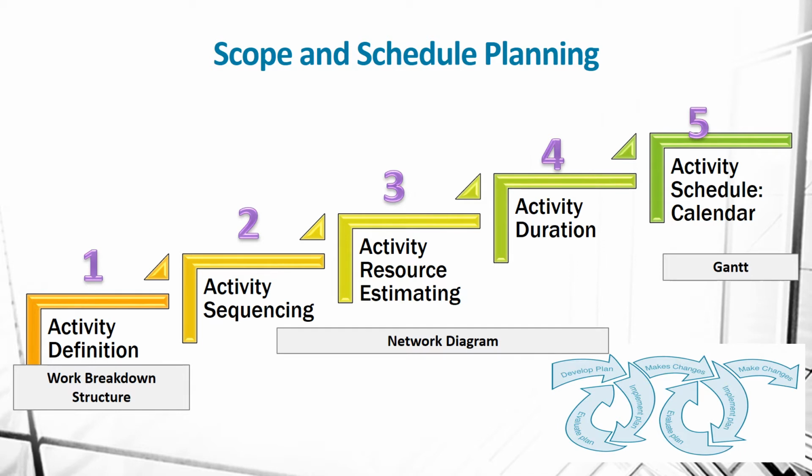We've actually already done this using the work breakdown structure in the decomposed hierarchy. Remember, I wasn't worried about order of operations, just the level of detail in the WBS. Now I'm going to move to a tool called the network diagram, where I'm going to sequence those activities, estimate the resources, and then decide on the duration of those activities. Lastly, I'll develop a schedule using a Gantt chart. Right now, we'll focus on developing our activity sequence.